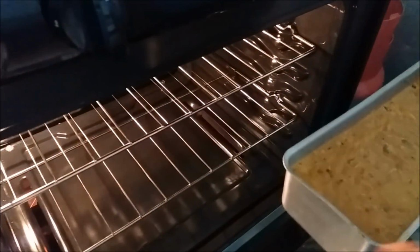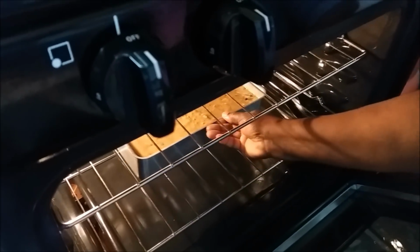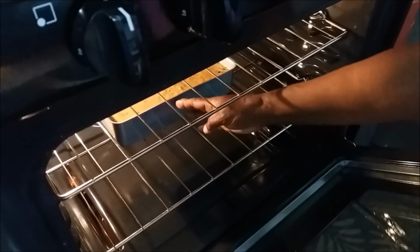Now we have our oven preheated and we're going right in on the middle shelf. Okay, we'll be going in for about 1 hour and about 20 or 25 minutes at 180 on the middle rack, in the middle, right like this.